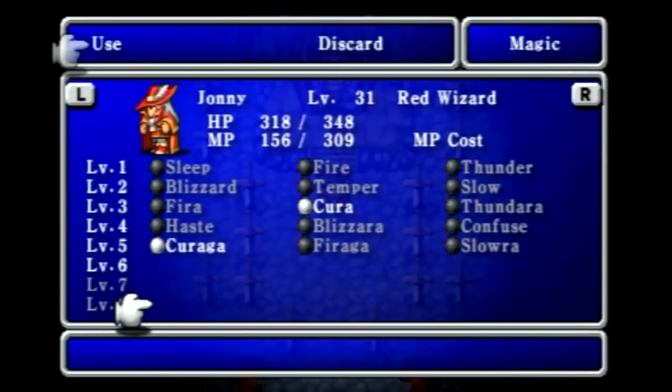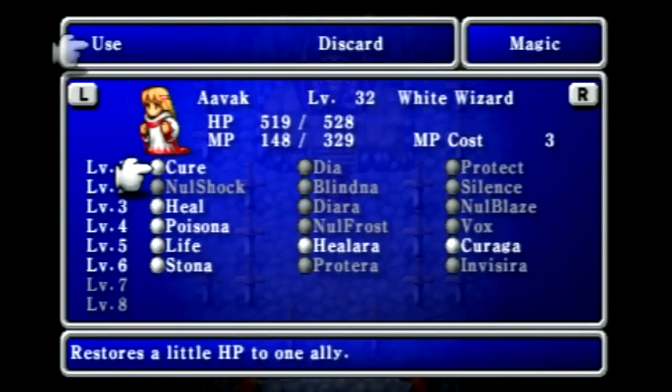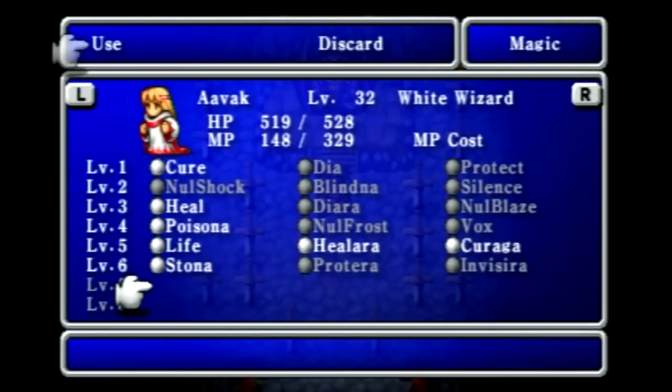And as you can see, it also opens up a lot of new spells for your wizards. So our red wizard can now equip brand new magic, both white and black magic. And so can the white wizard. Havok can now equip new spells that he couldn't equip before. So it is very helpful to do this. I recommend doing it as soon as possible.